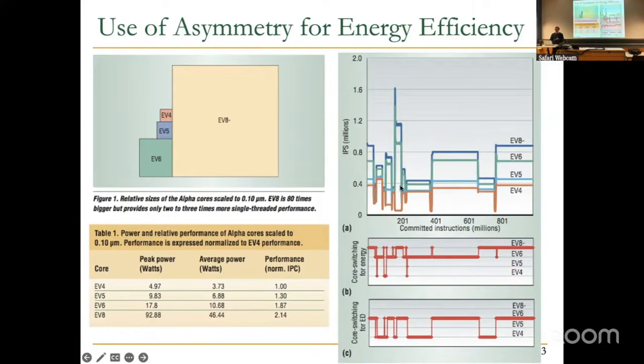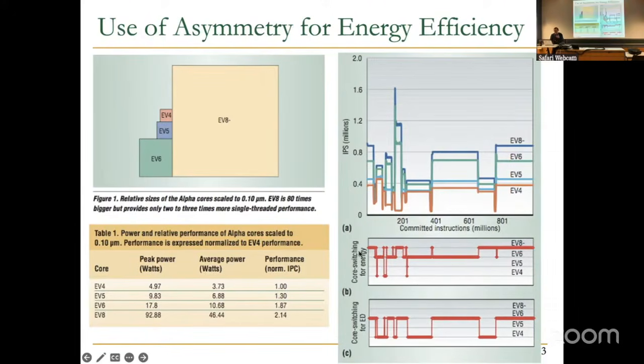And the idea is basically to determine those phases where you would want to schedule the code on a different core based on some metric that you're optimizing, and then you schedule it on that particular core. So their dynamic mechanism, if you look over here, if you want to optimize for energy, chooses some of these cores.